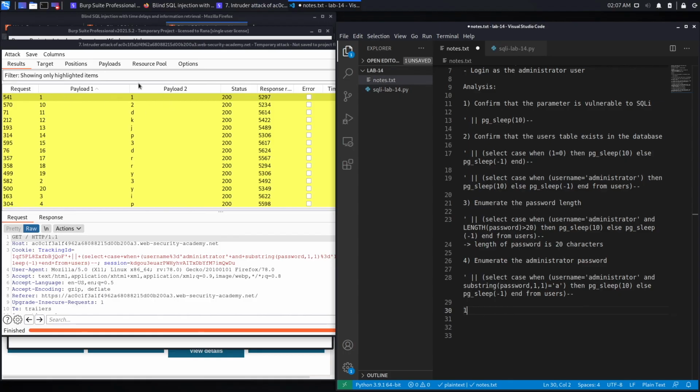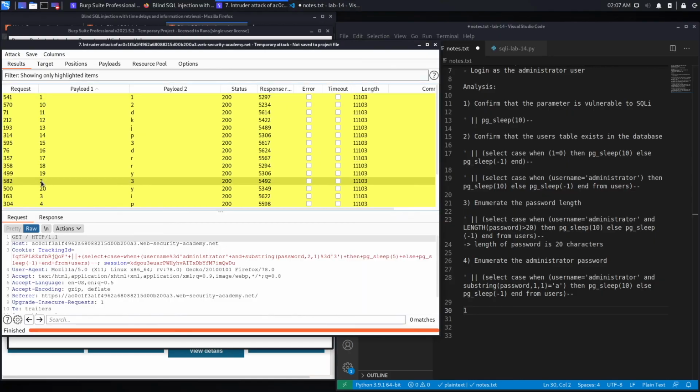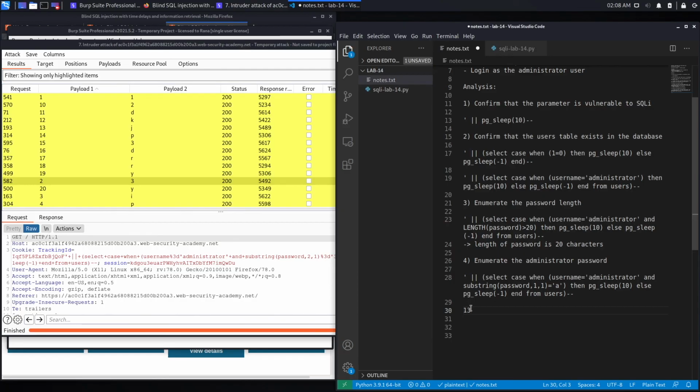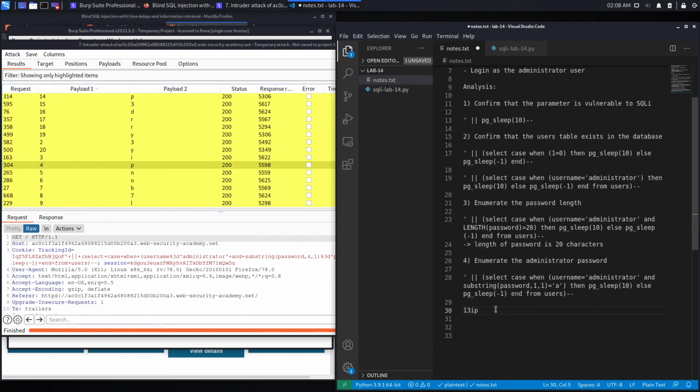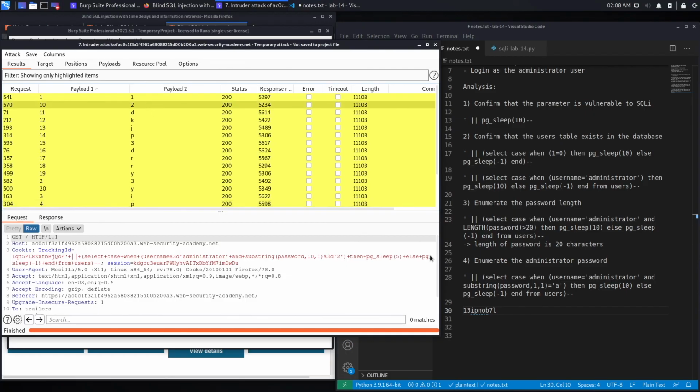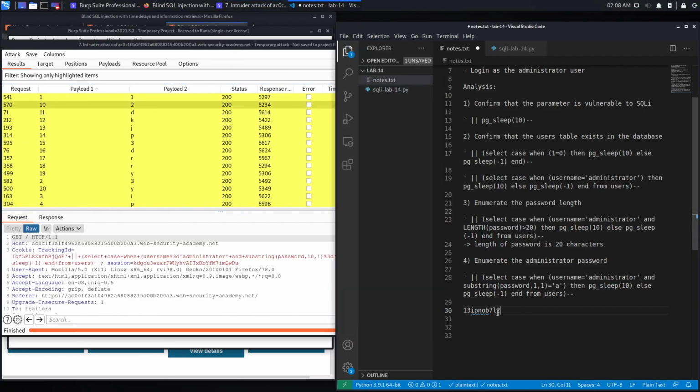Okay, so starting off with the first payload, we said the first character is 1. And then we're looking for the second character over here, so that's 3. And then the third character, I. Fourth character is P. Fifth character is N, O, B, 7, L. And then we're looking for character number 10, so that's 2.